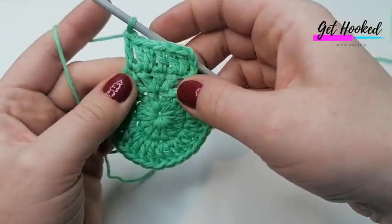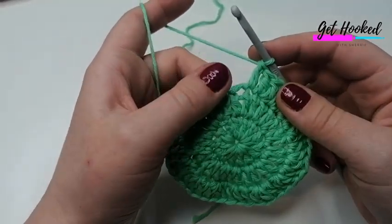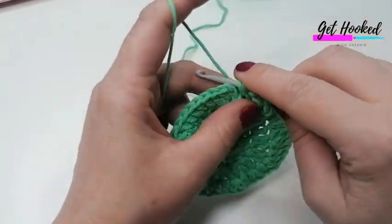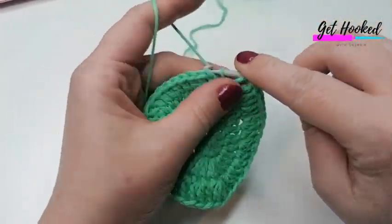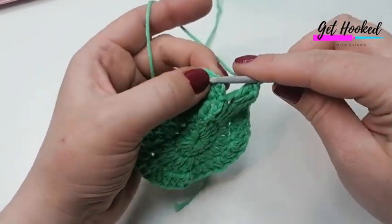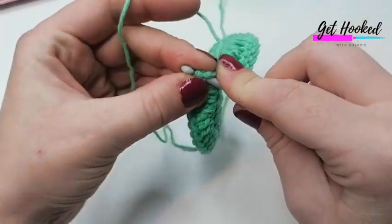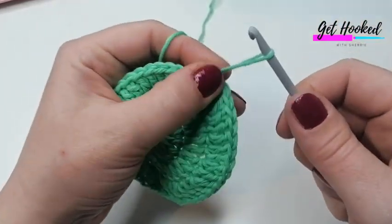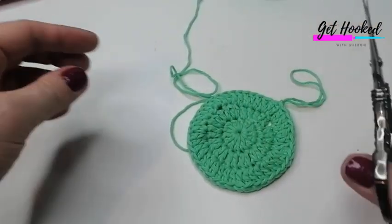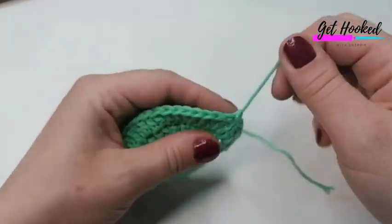So if you'd like to pause the video and I'll meet you back at your very last stitch, it should be an increase, so you should be landing on a 2 trebles into 1 stitch. So yarn over, insert 1, 2, and then we are going to slip stitch again to the top of the chain 3, and then we're just going to tie that off. Snip off your end.